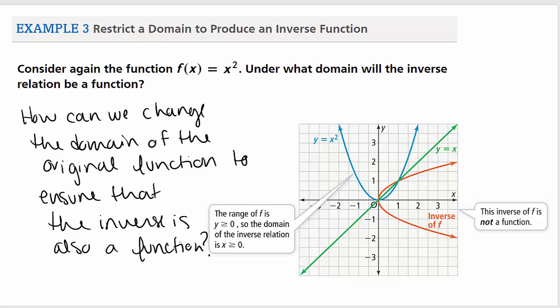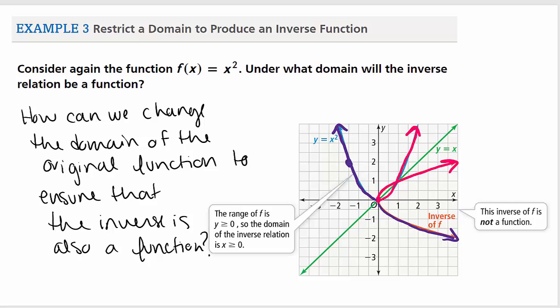So let's look at our original quadratic and split it into two sides, divided at the vertex. The right-hand side I made pink, and the left-hand side I made purple. Now, if this is a reflection about the line y equals x, then the pink side would create the upper part of the relation of the inverse. So I'm going to match the colors here. The purple of the original would match the purple of the inverse.